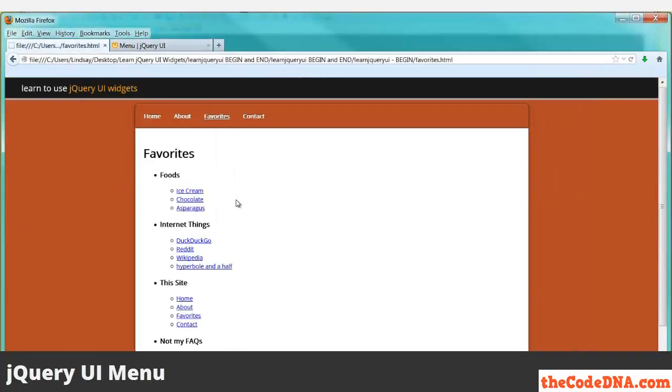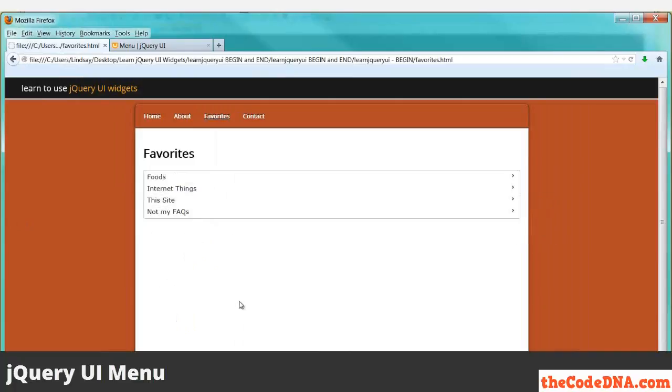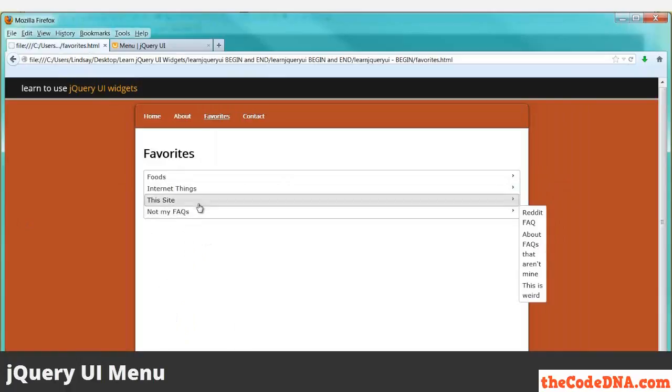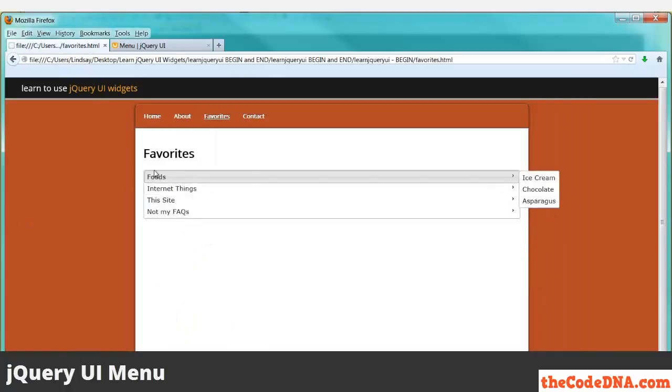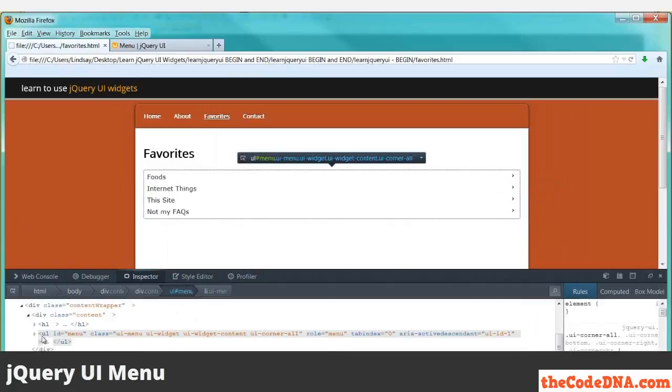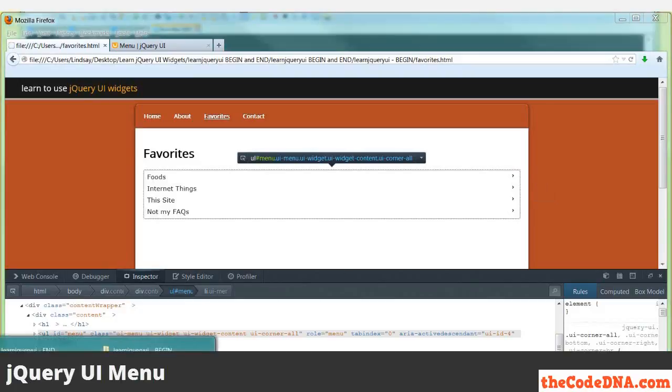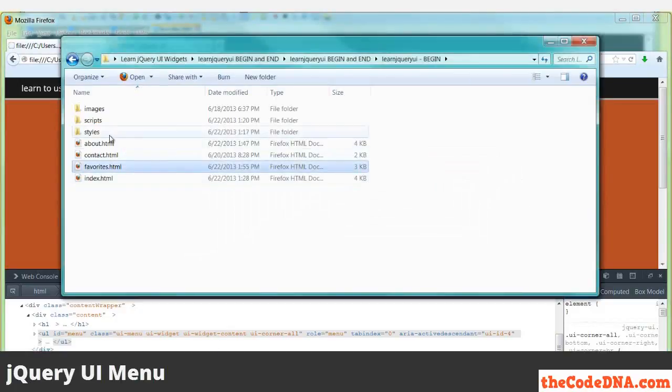And then let's go to my favorites page and let's refresh the page. Well, that's really wide. So let's go to our style sheet. And the ID is menu. So let's go to my style sheet, for the website, not the jQuery UI one.